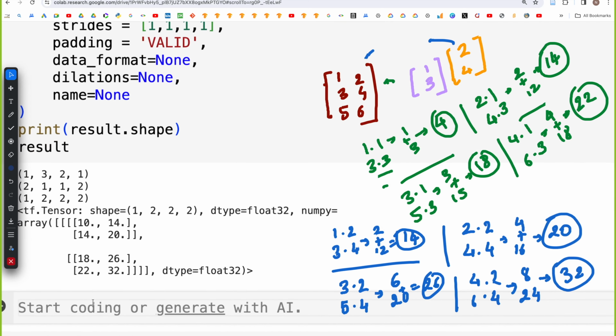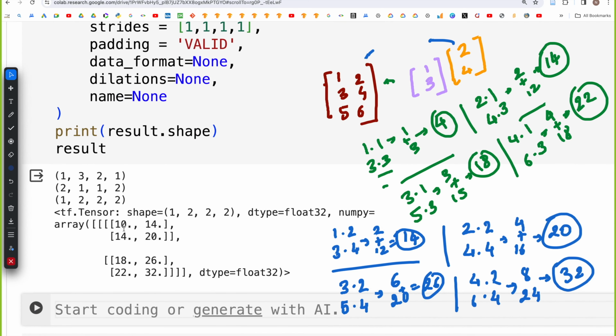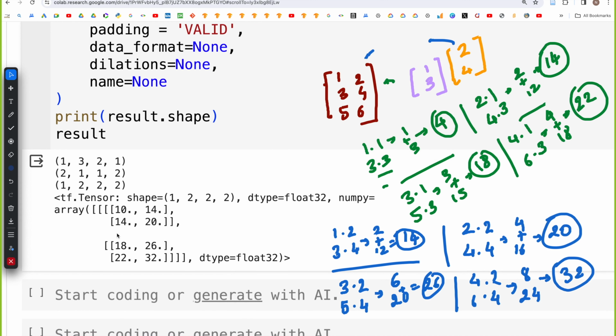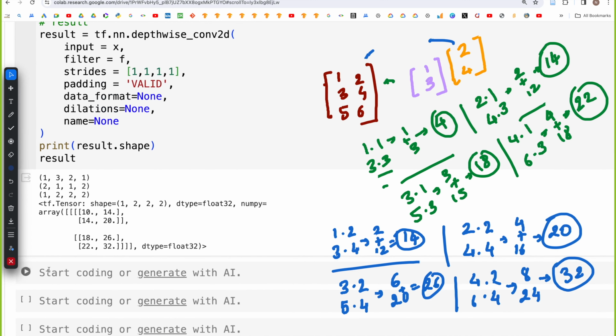And in the output, the way we want to look at this is as follows. We can take the result, and let's say we look at the batch at 0, and here we'll take all the rows, so height and width, and then we'll look at the index 0 again here.